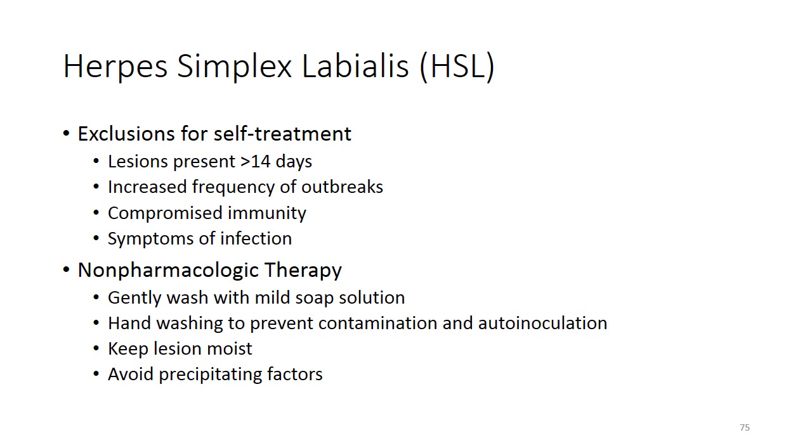The treatment of herpes simplex lesions is similar to that of RAS. Patients should clean the lesion with mild soap and wash their hands to prevent contaminating surfaces, which could infect other people or reinfect themselves. They should keep the lesion moist to prevent drying and cracking, which reduces the risk of developing a secondary bacterial infection, improving healing and reducing discomfort. They should avoid precipitating factors to prevent recurrence. For example, if sun exposure is identified as a precipitating event for a patient, recommend the patient avoid the sun or use sunscreen on their lips and face.